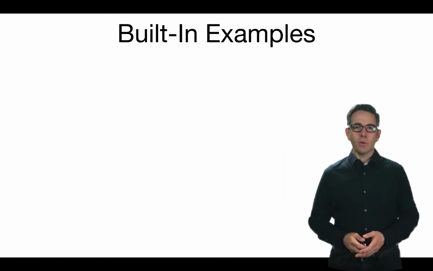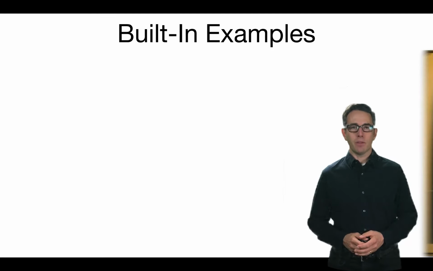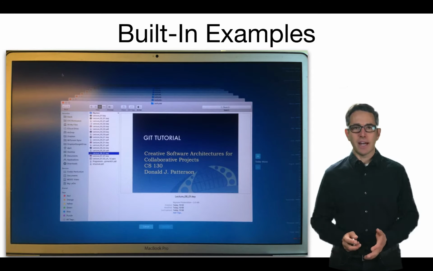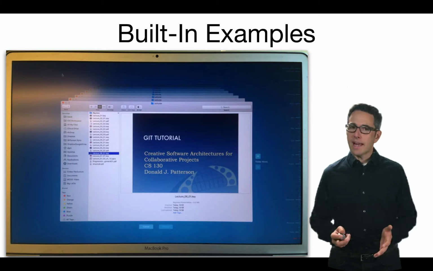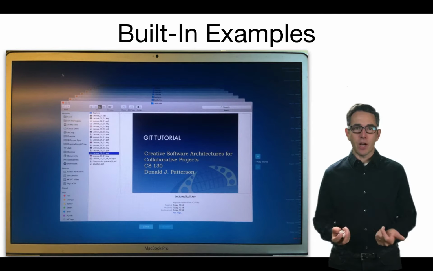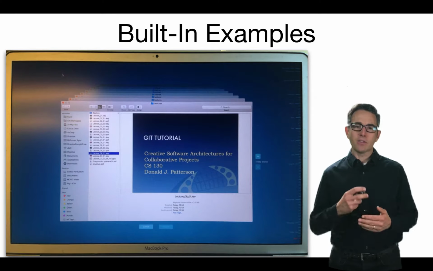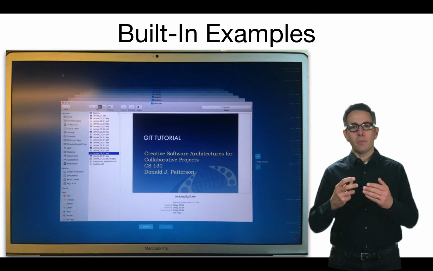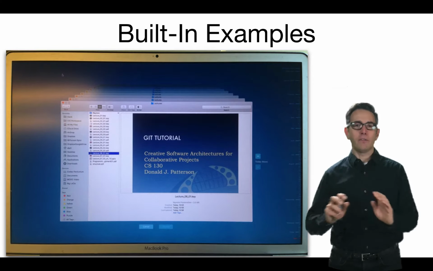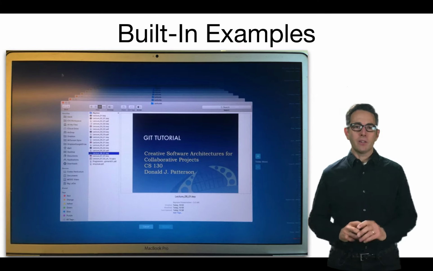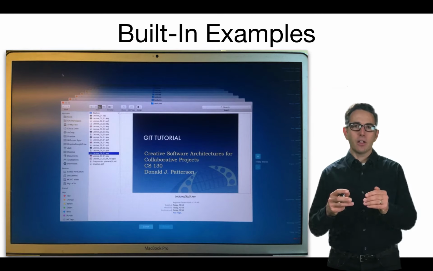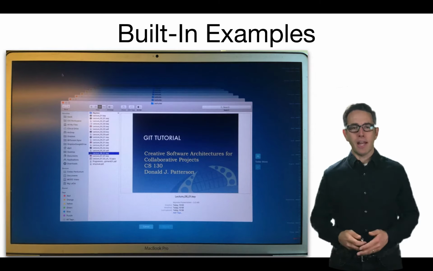If you look at the way Time Machine works, this is what Time Machine looks like when you use it. This is a photograph of my screen because it's difficult to screenshot Time Machine when it's actually working. So here's a slide deck, in which I was also talking about Git. And you can see that as those windows go off into the distance, that's Apple's visual graphic design for representing the previous snapshots that have been made to all of the files in my hard drive at one time. So each one of those windows going back into time represents a snapshot or a commit of all of the files on my hard drive, so that as I move back, I can go back in time for every file on that particular date.